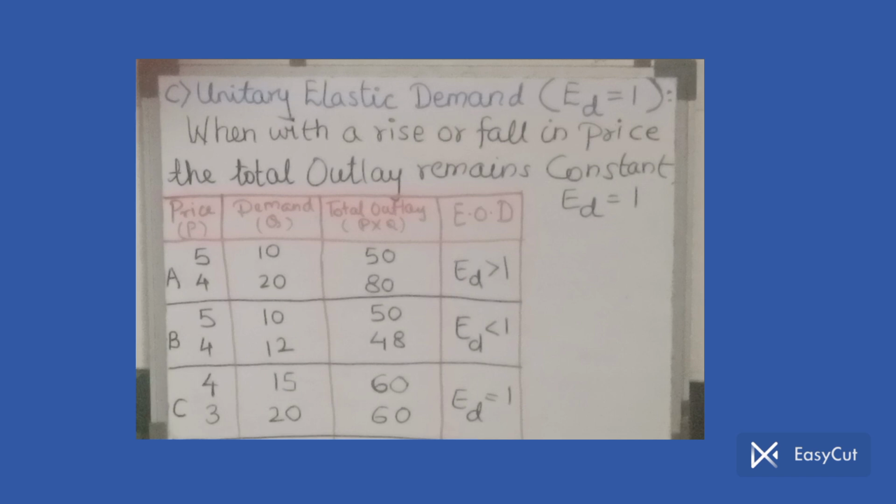So in today's lecture, up till now, we have learned two methods of measuring price elasticity of demand. First one was the ratio or percentage method, also known as the arithmetic method, and the other one was the total expenditure outlay method, under which we learned three propositions: relatively elastic demand, relatively inelastic demand, and unitary elastic demand. So with this, these two methods are over. One more method, the point or geometric method, is there, which is in great detail. So I am going to cover it in a separate lecture, which will be the next lecture.